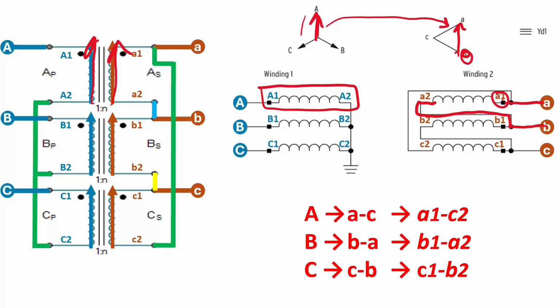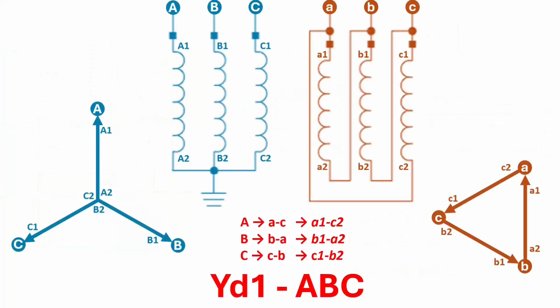So you can go through every single phase and verify that, but that's exactly what that's trying to show and represent on this page. So just to re-verify, we didn't change anything. All I did was rotate the picture 90 degrees this way and this one 90 degrees that way, and then just redesignated my terminals. These are both an ABC phase rotation. How do we know that our A phase bushing is connected on A phase 1, A1 and C2?